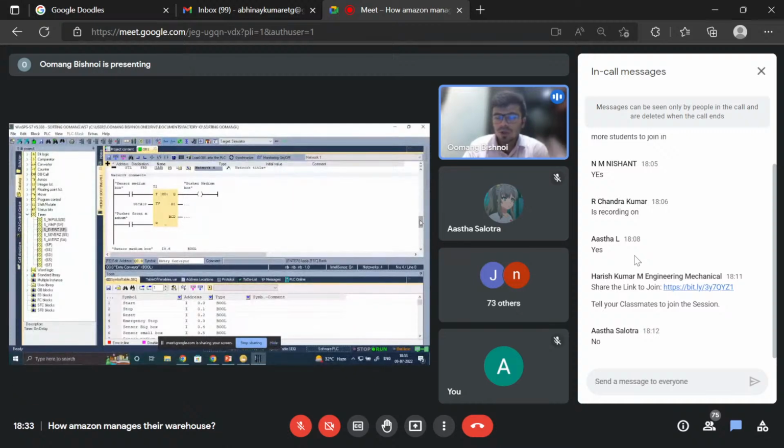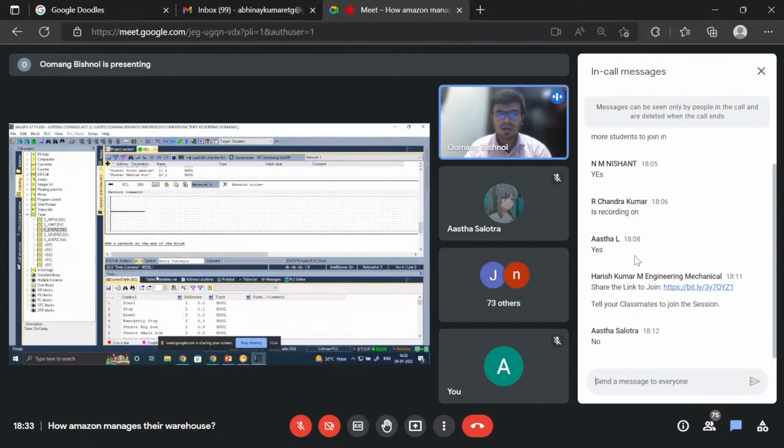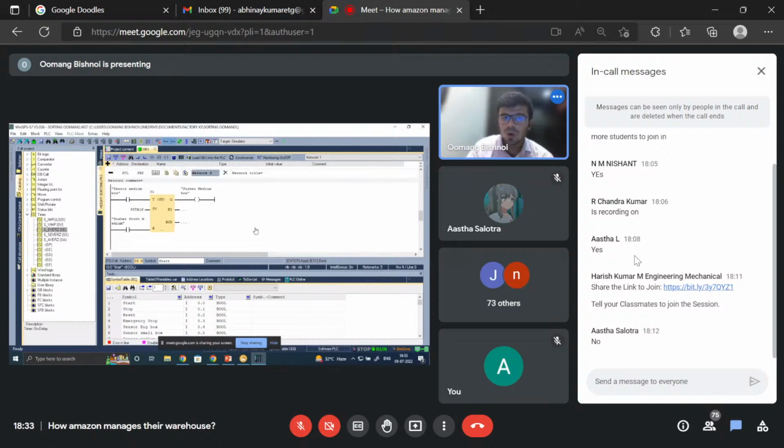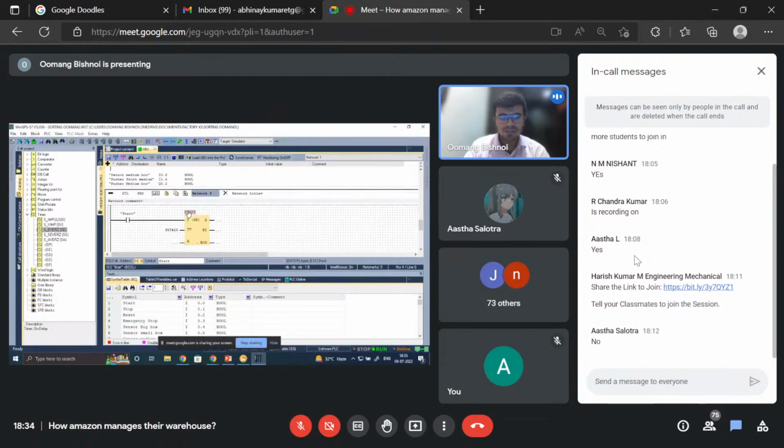Let me give you an example of how you can insert the timers. Let's say that this is the ladder logic. I'm randomly defining those, and you don't have to focus on what it will do. So I get the start button here. Now I'll insert the timer here. The first thing that you need to do is define the name for the timer. Over here we have defined the T2 timer, T1, T0. It starts from T0. Now we can name it as T3 maybe.